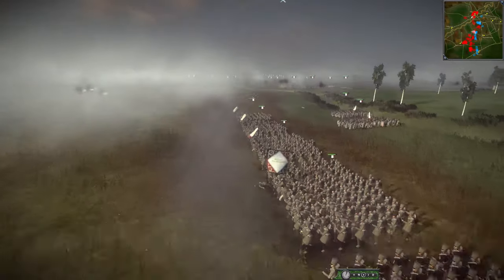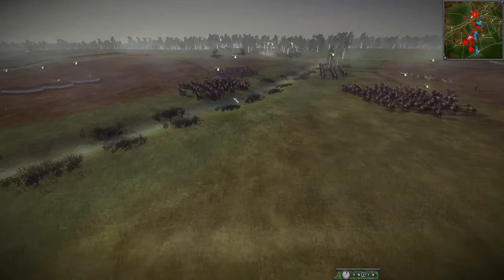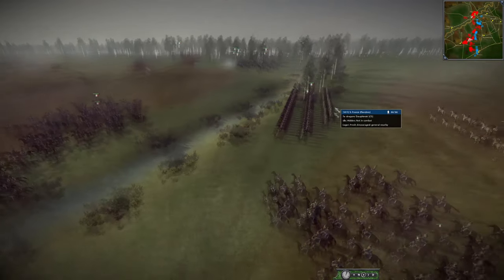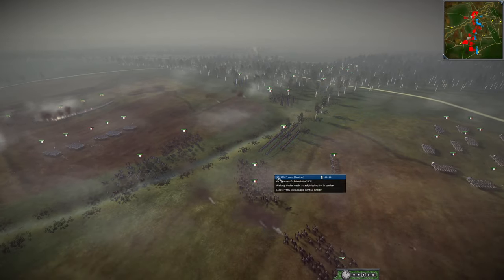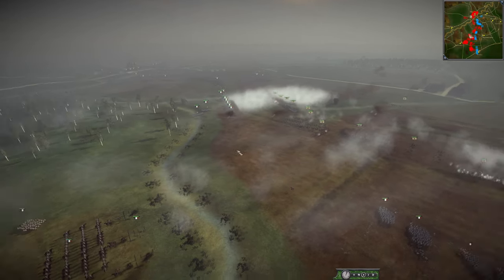Oh, the artillery is firing from way behind this river, cav defending it, more and more cav pushing across. Just tons of dragoons here. They do have some cuirassiers, but they've got to be careful with that heavy cav, because it will get focused down by the artillery here.